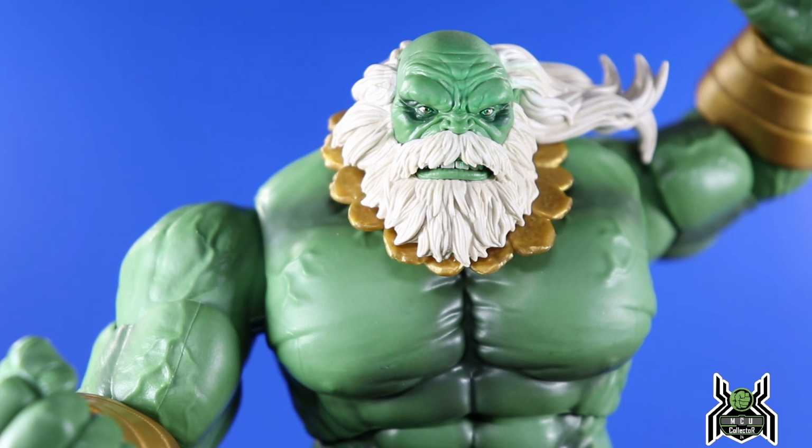So always be on the lookout. Toy Maestro, I'm sure he'll be getting another shipment in at some point. So be on the lookout. You guys let me know down in the comments below what you think of this Maestro Hulk figure. Are you passing? Are you grabbing? Let me know in the comments below.